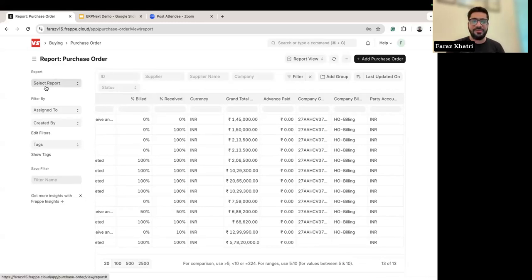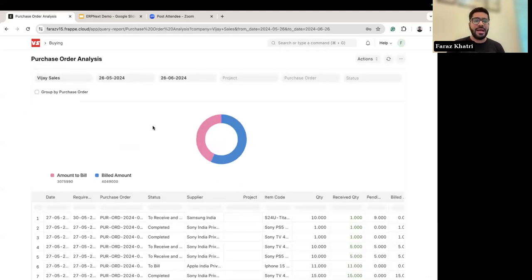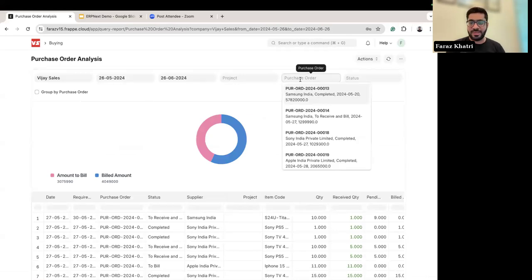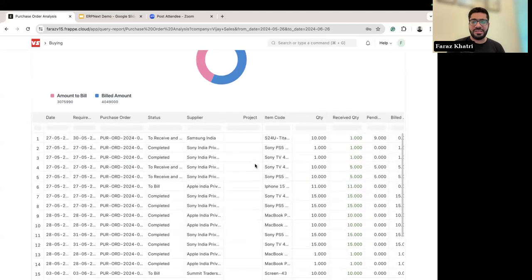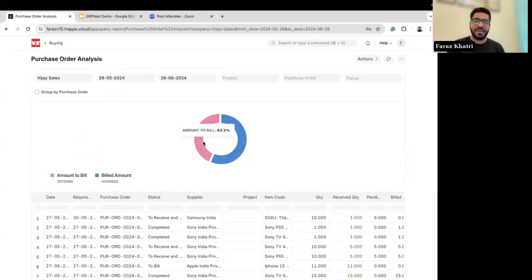And now if you wonder, at the left we also have some standard reports in the system. This is a list view of purchase order. You have itemized purchase history. If you want your purchase order analysis or trends, you can also see that. So if I click on order analysis, I would be able to have analysis based on my purchase orders. I can punch in the purchase order, let's say for Samsung, and much more details are there. So you'll be able to quickly get a glimpse that the amount to be billed is 43%, that the accounting team needs to do a faster job to clear the billing, or something like that.